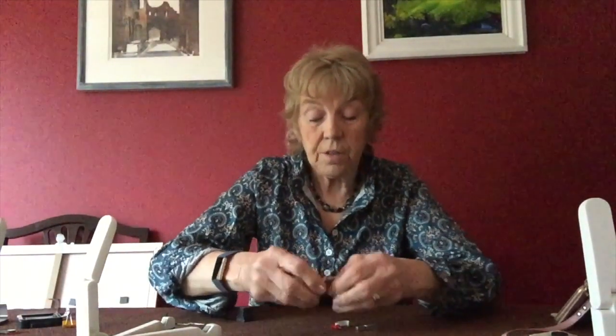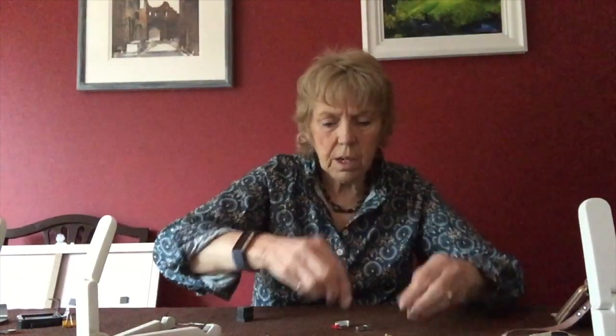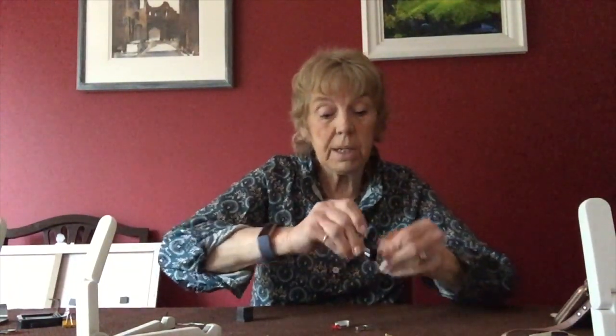But what happens if I put the magnet on the handle? It doesn't work. I said magnets draw things to them, but clearly it's not all things. This one is drawn to the blade, which is made of metal, but not to the handle, which is made of plastic. So there are lots of other things here. If I hold them up, you tell me — do you think the magnet will like it?